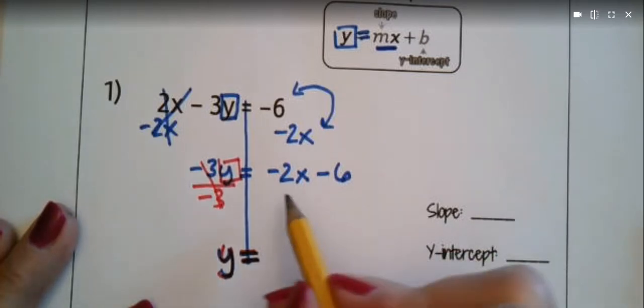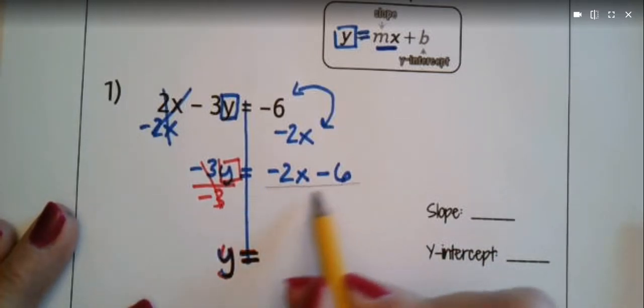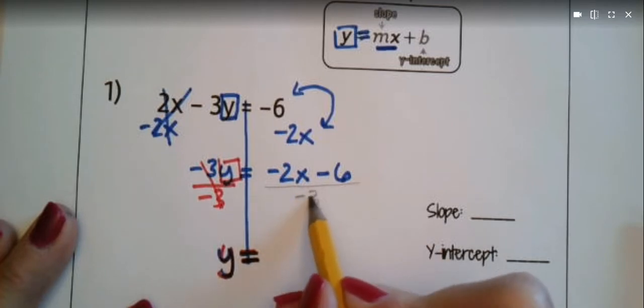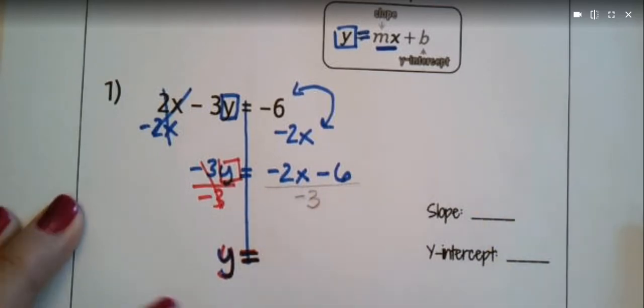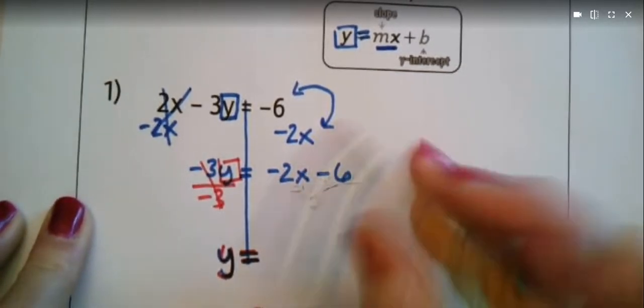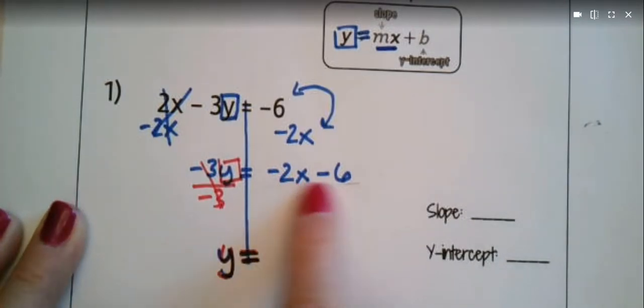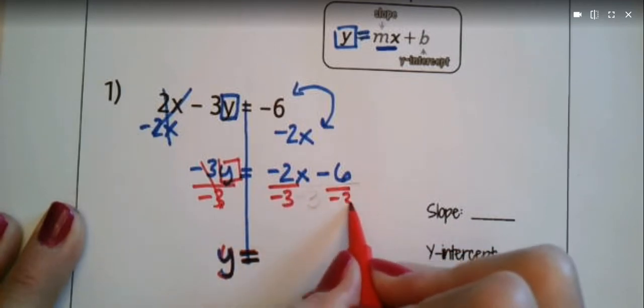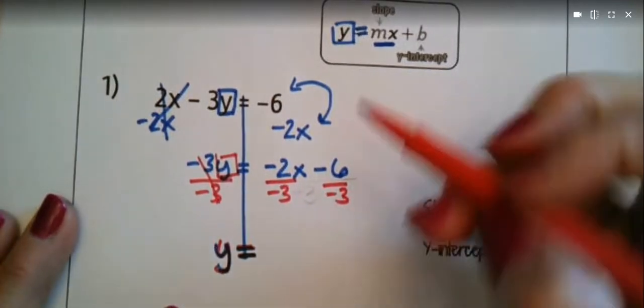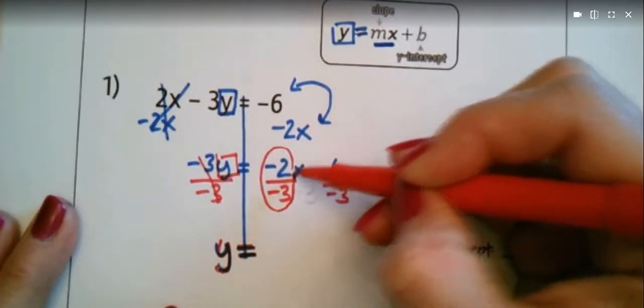I want to caution you not to do this. Don't divide the entire thing by -3 like this, because what happens is it's really hard to see that you have to divide the slope and the y-intercept by -3. So instead of doing that, my advice to you would be to divide everything on this side by -3, but do it separately. So divide the slope part by -3 and the y-intercept by -3. This way, the slope is going to really pop out to you.